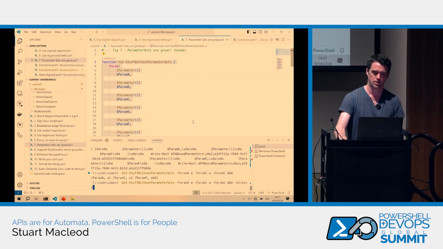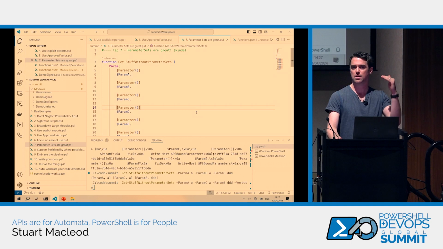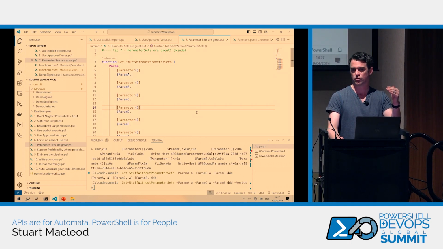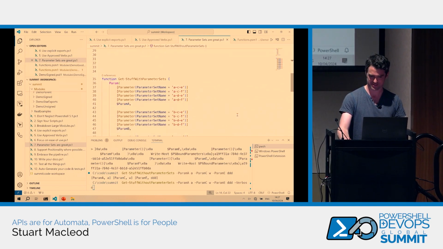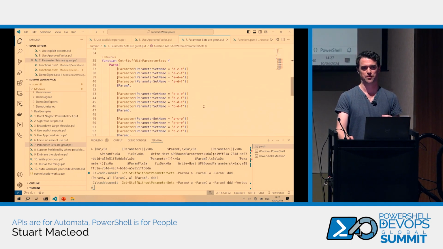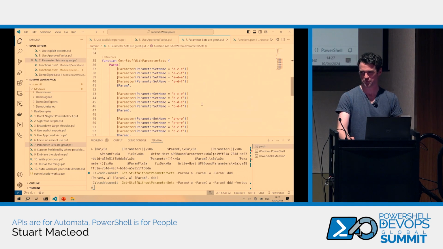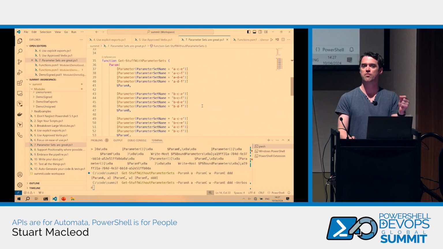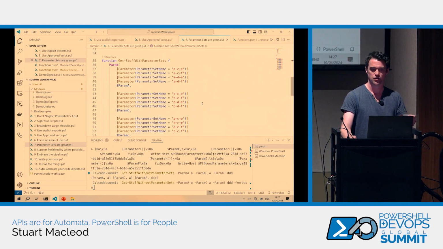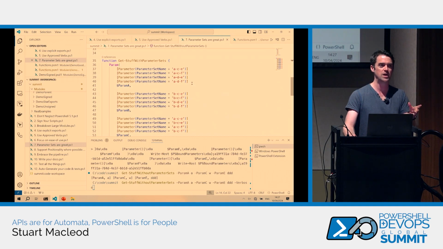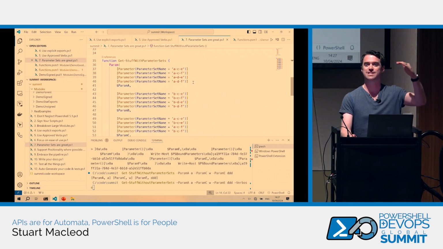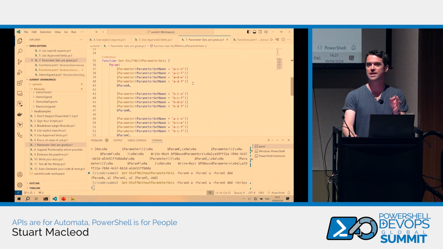But what if we want to make param A and B mutually exclusive, C and D mutually exclusive, and E and F mutually exclusive? Well, it looks like this, and it's hideous. This is what I was talking about. A parameter can be a member of multiple parameter sets. So in this case, this could be parameter set A, C, and E, or A, C, and F, or A, D, like, you see what I mean? Every pair you add adds an extra layer to this, and it becomes really nasty really quickly. Now it works great.